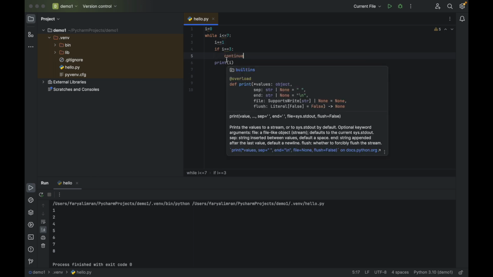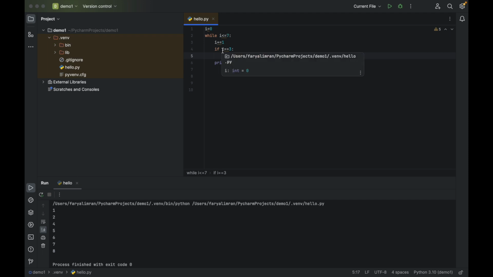Let me show you what is happening. The first thing, as I said, is that it is checking the loop, then it is updating, then of course it is checking. If it is equal to 3, it will continue, meaning it will reset, then it will check, then it will update, and then it will print. This is what is happening.